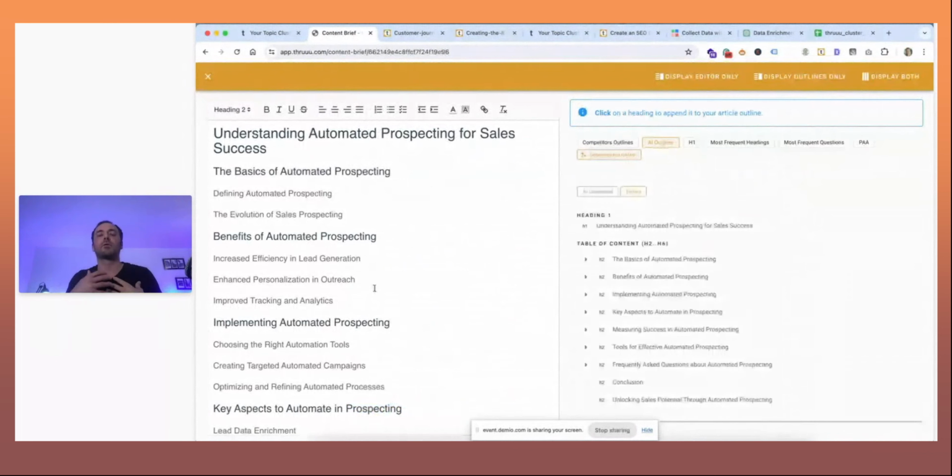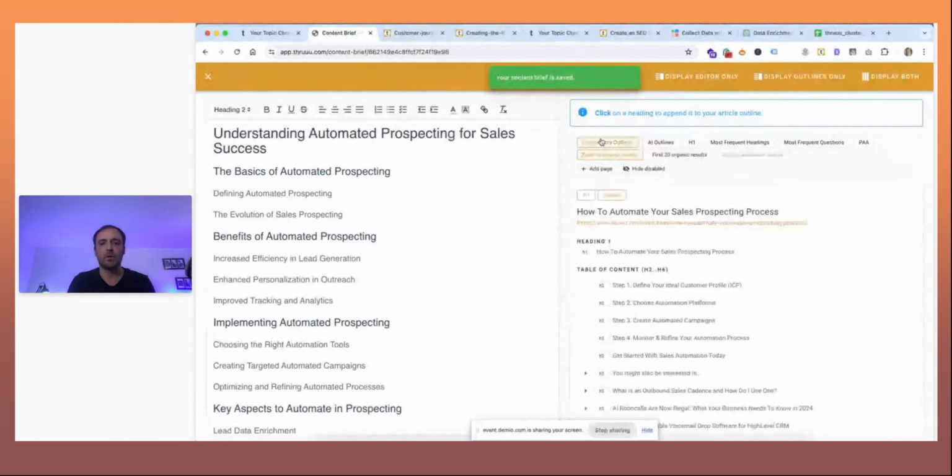Of course, here, my recommendation will be to take more time. We are in a webinar. I don't have time to analyze properly, but usually my process is like this. I generate an AI outline, and then I browse the competitors to figure out what is missing, and I try to come up with new ideas as well. And notice also, my recommendation: analyze a SERP, spend maybe 5 minutes to analyze a SERP, because then you will get new ideas, and you will understand how your competitors are writing their content.